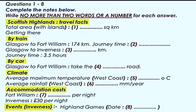Getting there is easy. From here in Glasgow, a good starting point is Fort William on the west coast, with regular bus and rail services linking the two. I'd recommend the train, which takes 4 hours to get there. Alternatively, you can take the Highland line, which takes the more easterly route up to Inverness. That, in fact, is a bit quicker, taking around 3.5 hours to cover the 280 kilometres from here.